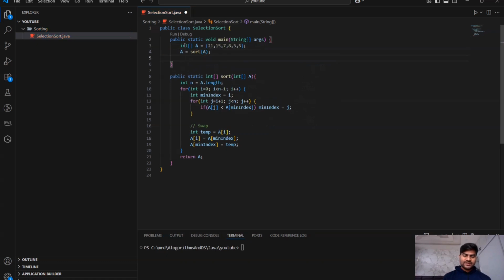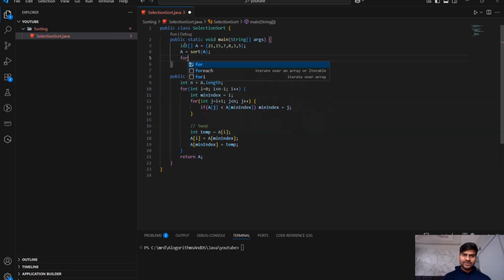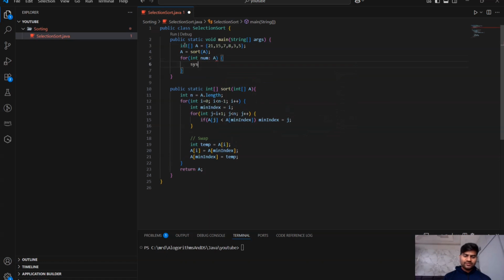Now let's see whether a is sorted or not. So for that we will use System.out. Before that we need a for loop to iterate over the array. Then we can use System.out.print. Instead of println, let's use print, so that we will print numbers one after the other.